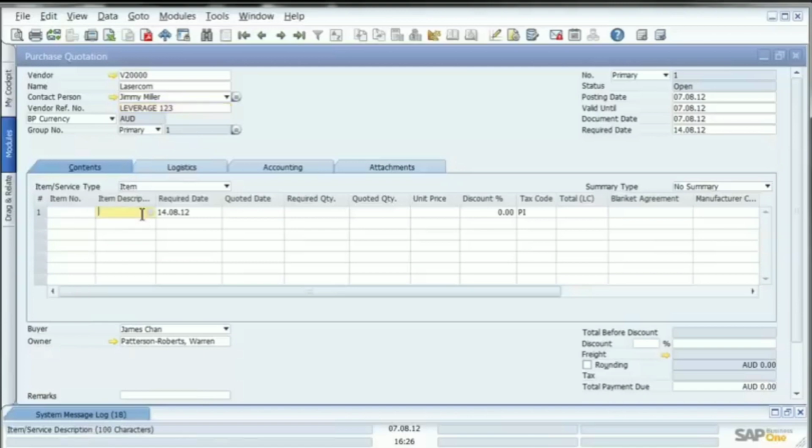And what we want is a quotation for, now again, a nice facility in SAP Business One. In the item description, I simply typed part of the name and it brought up a list for me. The IBM info print. The quoted date, I want it to be today. The required quantity, I want them to quote on 1,200.